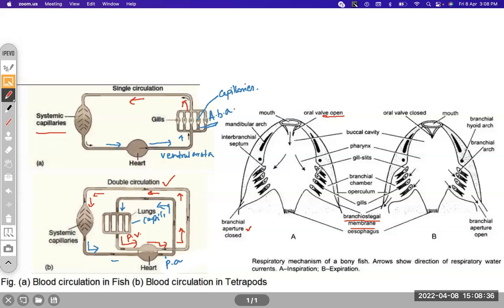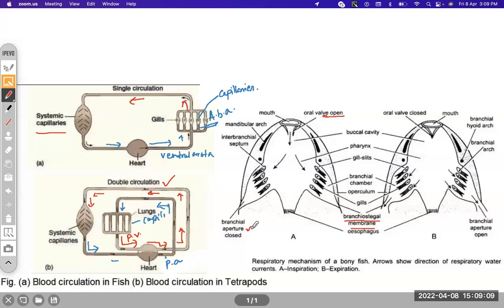Okay. In this condition, when mouth and esophagus are closed, water comes in contact with the gills through the inner gill opening. Okay. अब वो वाटर गिल के ऊपर फोर्स के साथ बहने की कोशिश करेगा. Now it is ready. Now at that point of time, ये branchiostegal membrane will open the operculum.